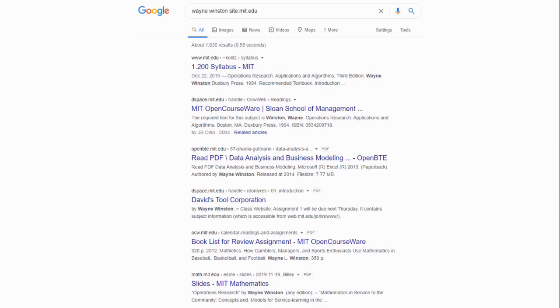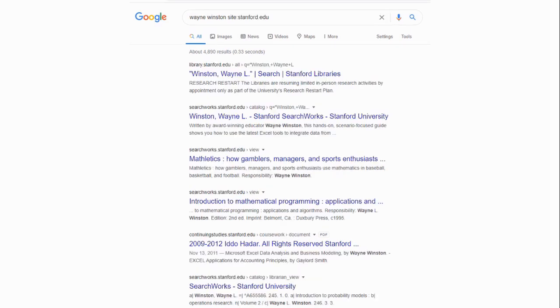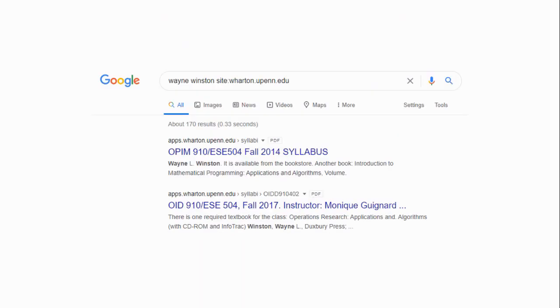The next one would be MIT. You can see the syllabus of MIT is using his operations research book. You can see MIT OpenCourseWare is using his stuff, and the list goes on and on. But let's keep going. Let's not stop there. Stanford is using his stuff, and I'm going to go a little bit faster just because there are a lot of universities here. So Stanford, right? You can see Wharton, which is a really popular finance school.